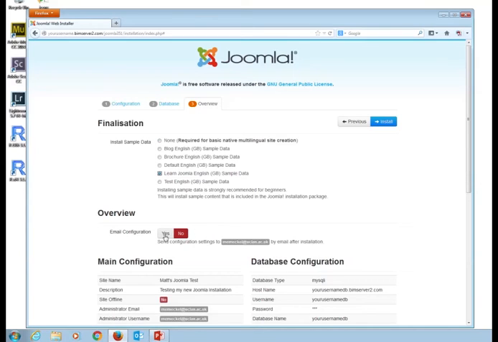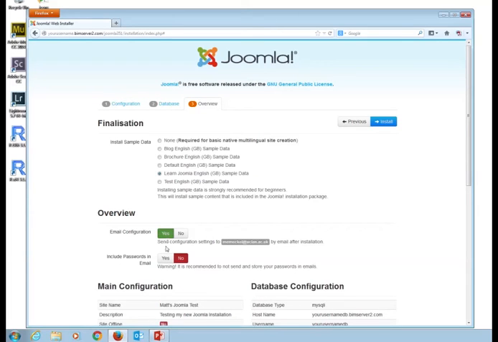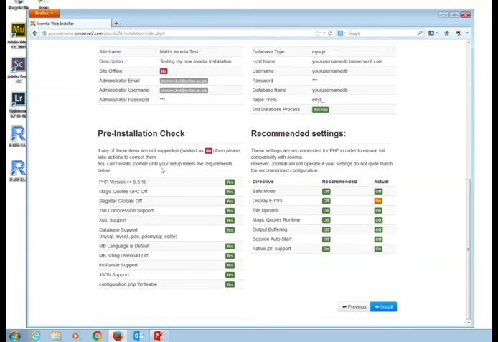Email configuration, yeah, that's a good idea. I want the system to email me my configuration. And oh yeah, why don't you email me my password as well? Then I don't forget it. So here are lots of bits of information, but basically it says my system is fine, is ready to go.